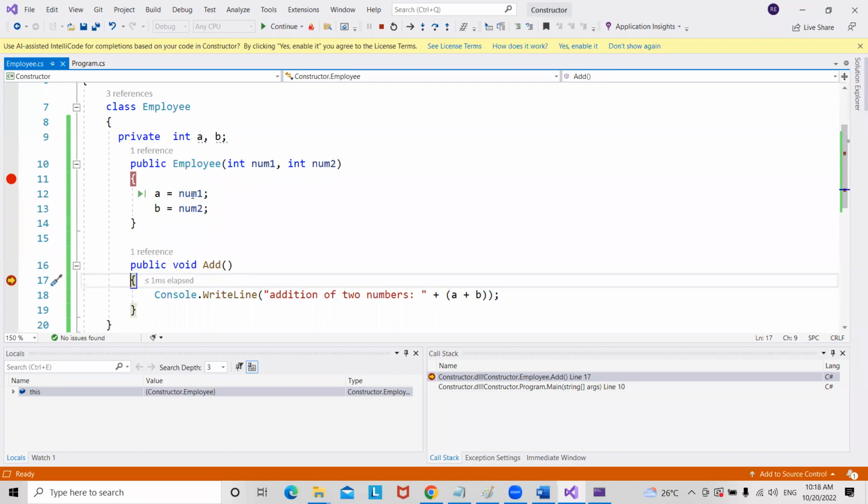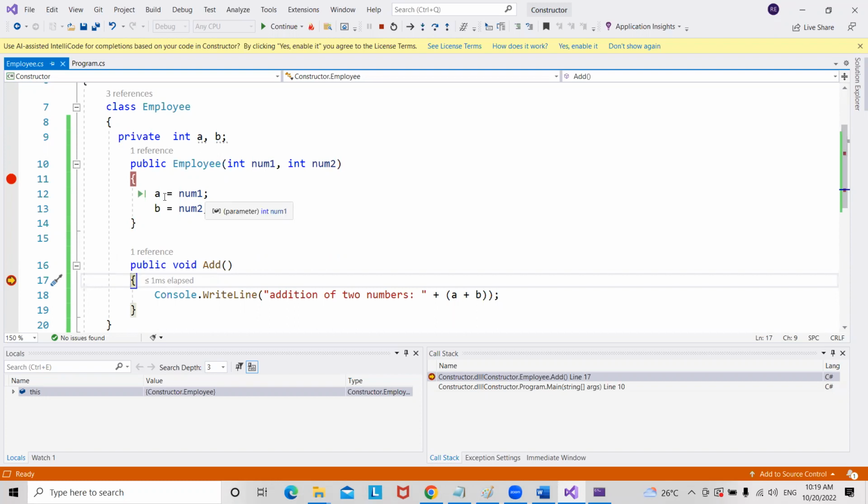Means in any programming language, if you want to assign any value, see here we are not assigning a value to num1. We are assigning num1 value to A. From right to left. See, from num1 to A. Is it clear? So from right, we are assigning to left. Any assignment will be done from right to left. In .NET, assigning will happen from right to left.